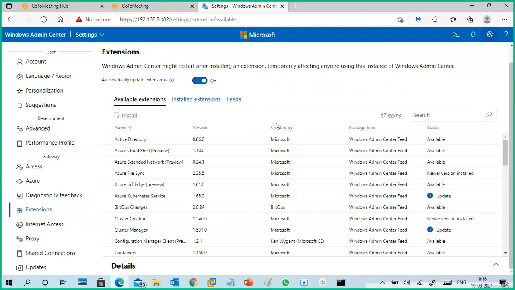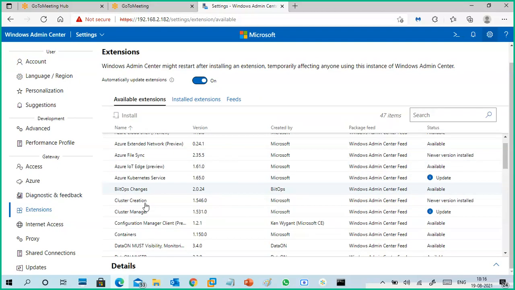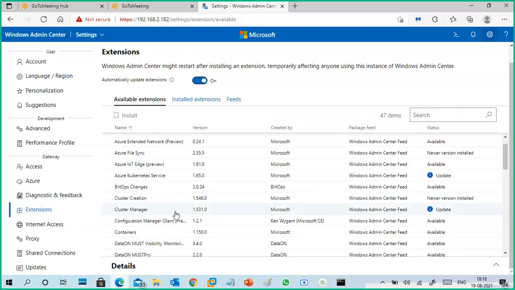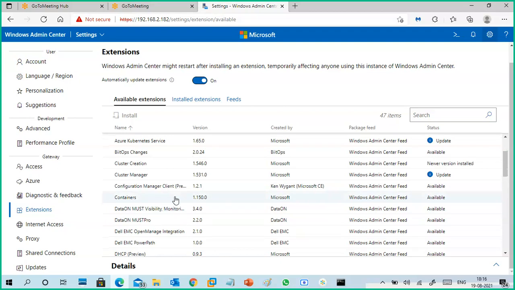If you want to install any extensions, you can install them. Like if you want Admin Center with Active Directory related information, you can install that one. Azure Cloud Shell, if you want it, like that. Cluster creation, cluster management, container management.